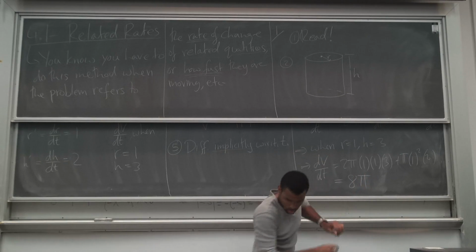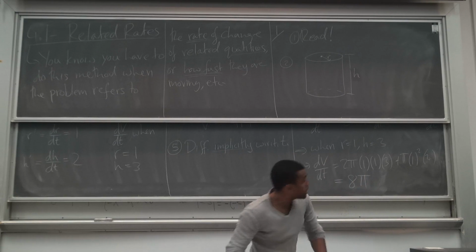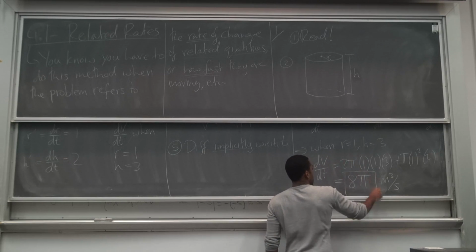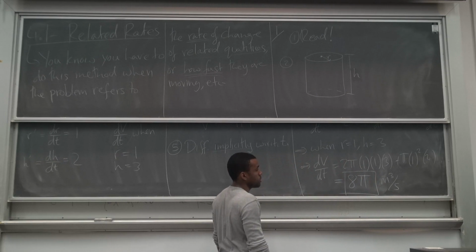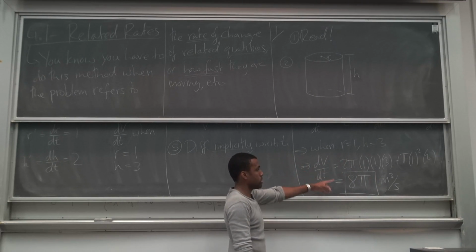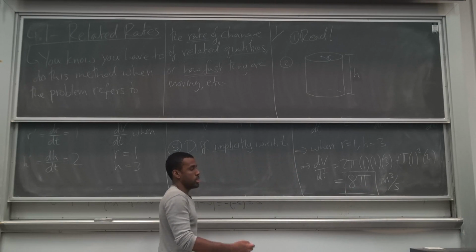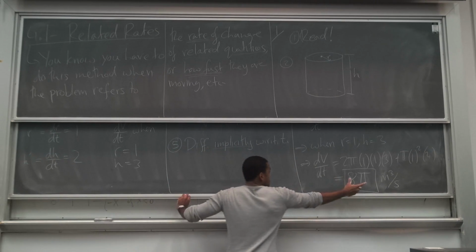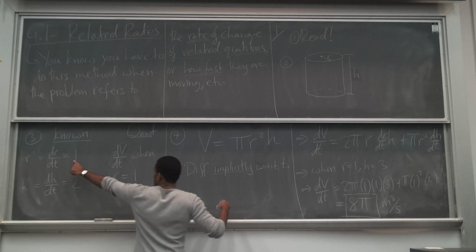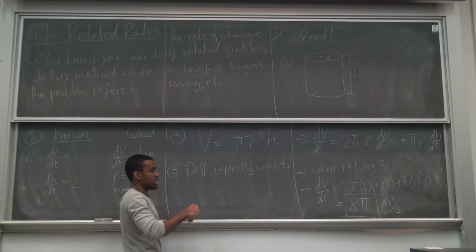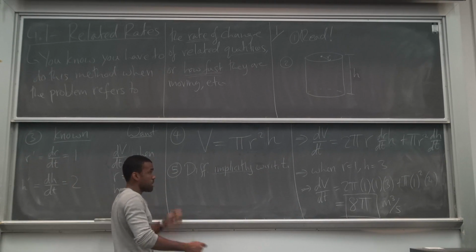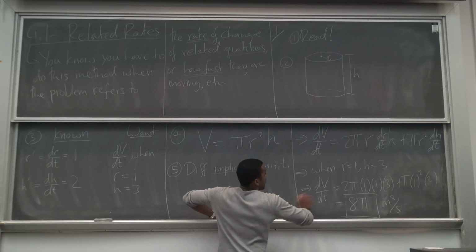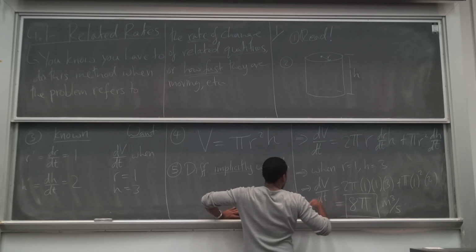It's growing at 8 pi, in meters per second. So it's meters cubed per second. I don't care about the units, but I'm just writing 8 pi. Volume is cubic units. We care about units when you're in physics. So 8 pi would be the answer. If my radius is changing by 1, meaning after every second my radius gets longer by 1 meter, and my height gets longer by 2 meters, my volume will get larger by 8 pi cubic meters. It will be growing that fast at this point.